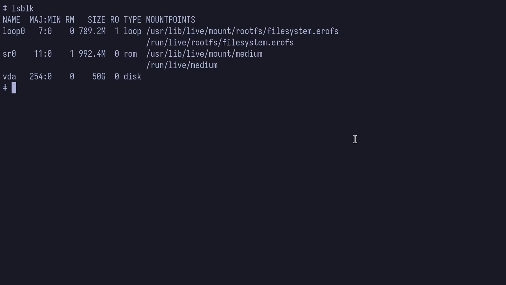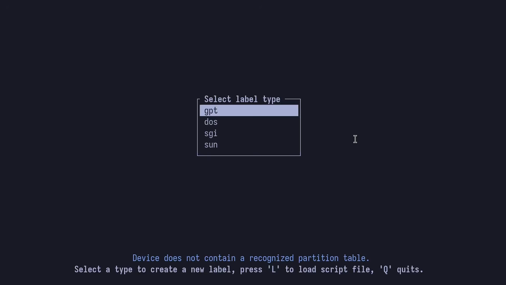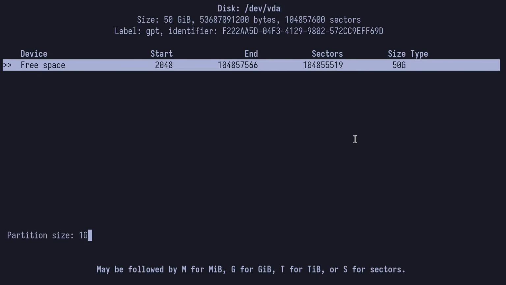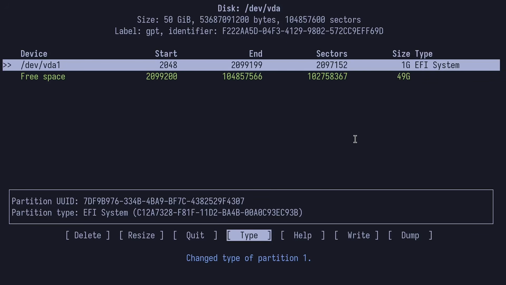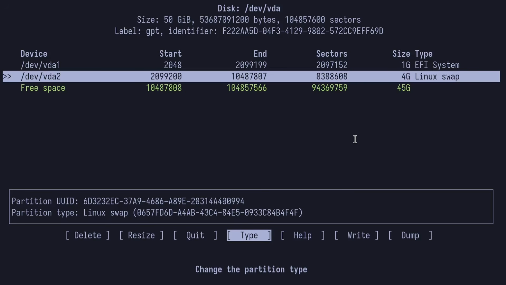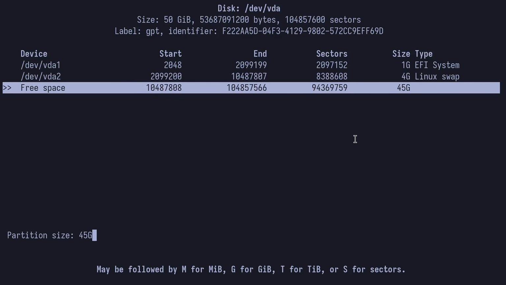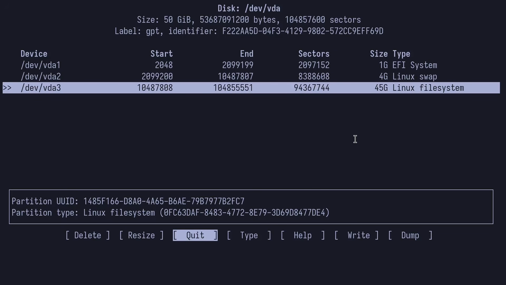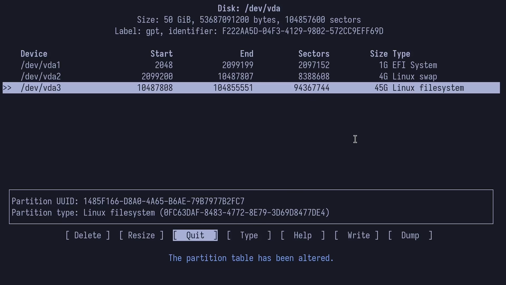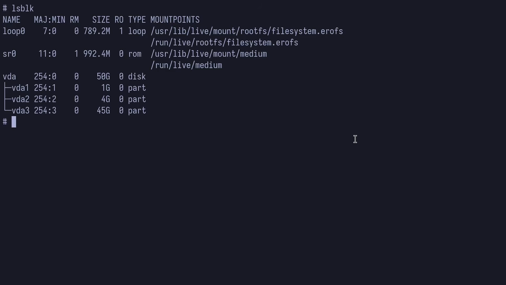As we do a sanity check here, we do have /dev/vda as our label. So let's do cfdisk /dev/vda and set GPT for the label. Now we're going to do our usual 1 GB boot partition here. Type is going to be an EFI system. We'll go down, create a new partition, and that's going to be a 4 GB swap partition with the type being Linux swap. And for the last partition, we can just hit enter twice here to allocate the remainder of the space to our root file system, and we are good to go. So let's head over to write, hit enter, type yes to write to the partition, enter on that, and then quit. And now we see we've got those 3 partitions.